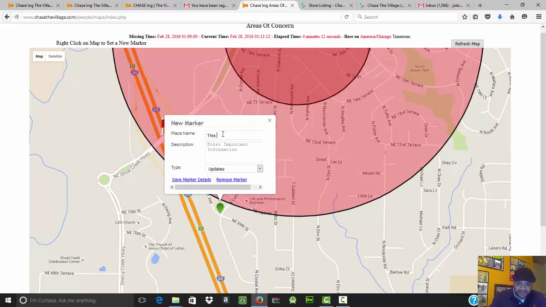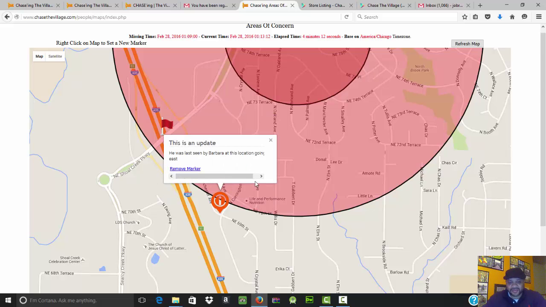Let me type that right for this one. This is an update. And then you would say, he was last seen by Barbara at this location going east. And then you would have it as an update, and you would save that marker.